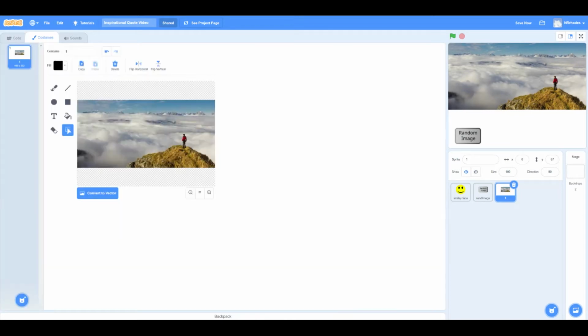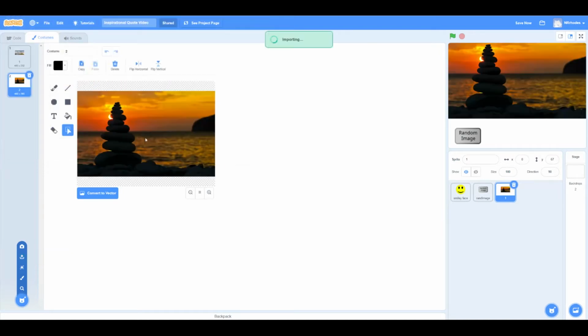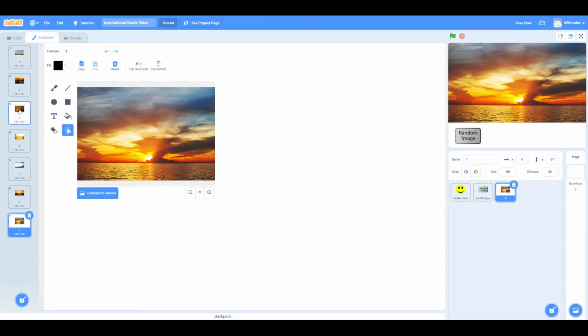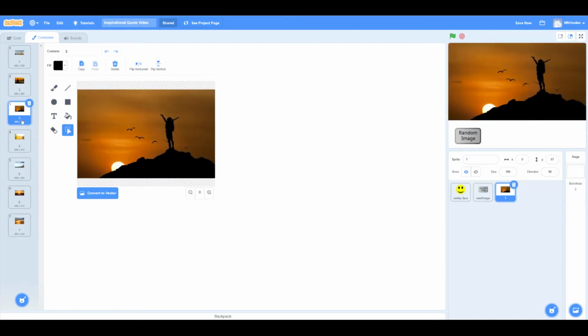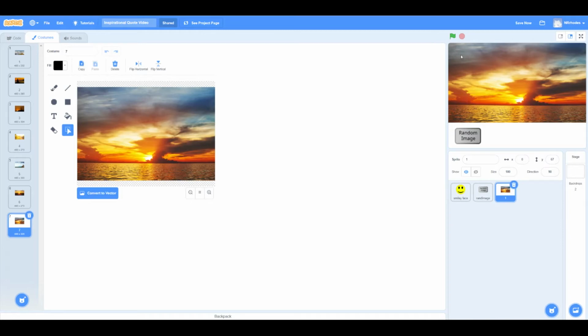I'm going to go here into costumes and I am going to upload the rest of mine. So that's going to be 2, 3, 4, 5, 6 and our straggler 7. Also, because I numbered them in advance, you can see they import them all with the same width on there. If I click over here, you're going to notice they're all pretty much the same width and almost the same height. They're all cropped a little different, but importantly, it gives me a little spot down here where I can put all of my neat little buttons, and it's not overlaying the image, and that's the important part. That's my images loaded in.